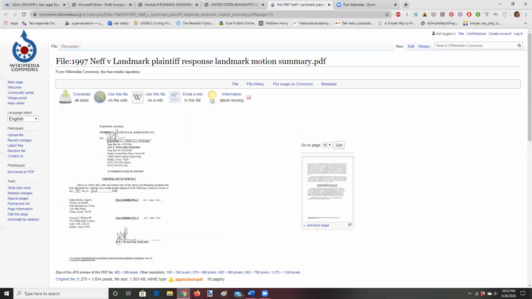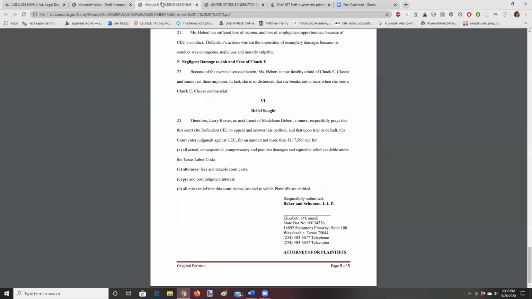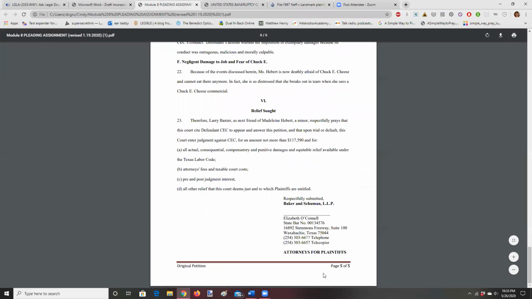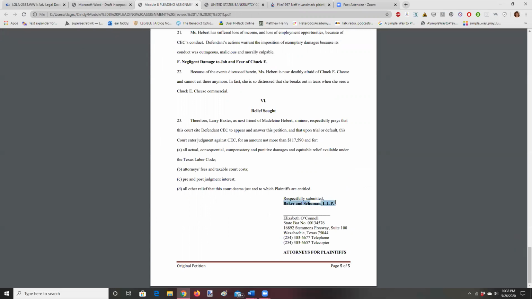So let's look at some documents here. I've got to look at the rules. So here's an example of a signature block. You can see it's pretty far over. And you can see here they put the name of the law firm right here, which is fine. It happens pretty regularly. We have a signature line. You can see they didn't provide much space for a signature. I think it's because they were about to run out of space. They have the name of the law firm, so that's nice. I mean, sorry, the name of the person, we want that.